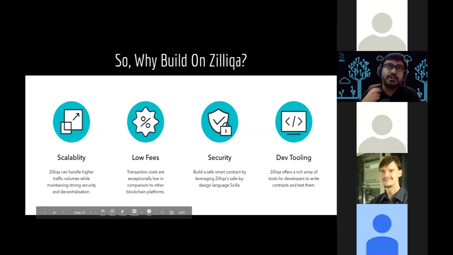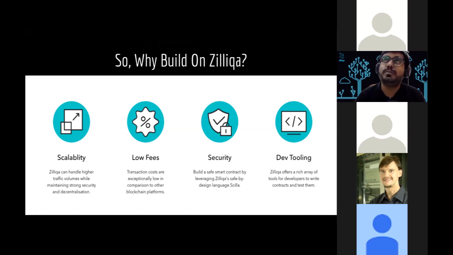As a developer, fees are a very major consideration, whether you are subsidizing fees for users or your users are paying the fees of the dApp themselves. If you look at Ethereum right now, the fees are really high, and so many developers have asked me to move to Zilliqa because of the fees they're paying, and in some cases developers are themselves paying fees for the user. So that's low fees, scalability, security, and obviously the dev tooling.